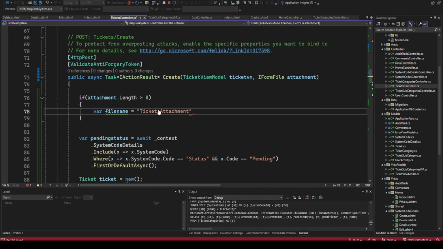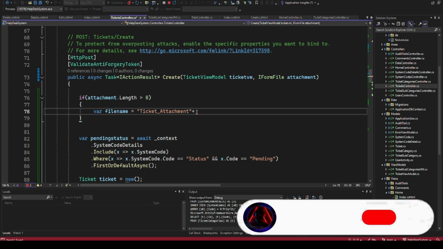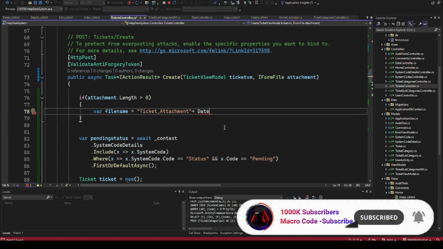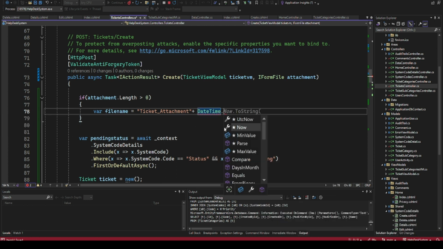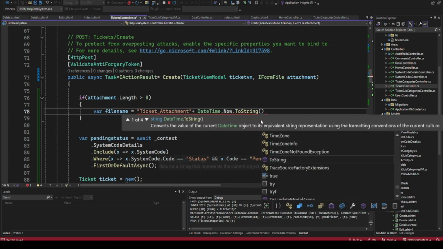You are trying to provide the names. Users can give file names with weird characters, and they can even be long, so let's control that. We can also give it the date time, so we always know the time the file was uploaded. Then we can say ToString so that the file is always unique.